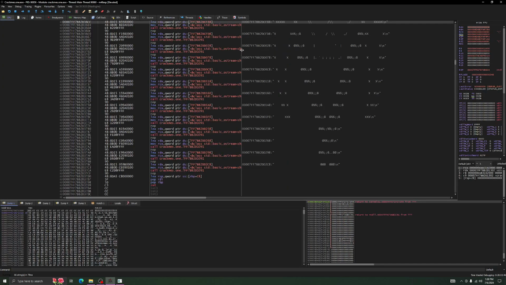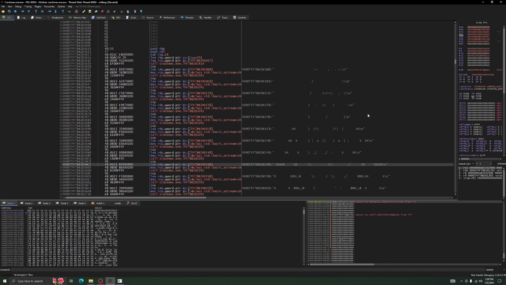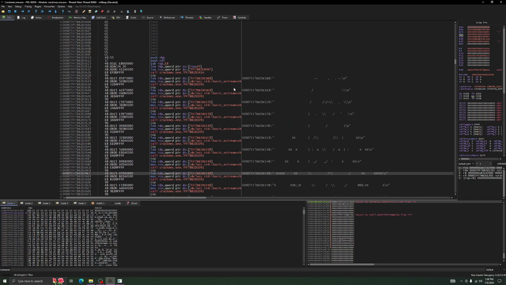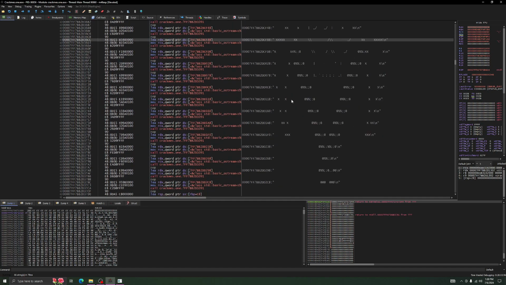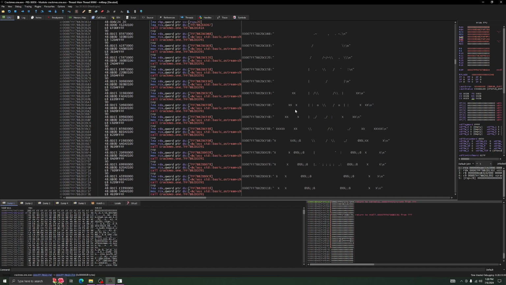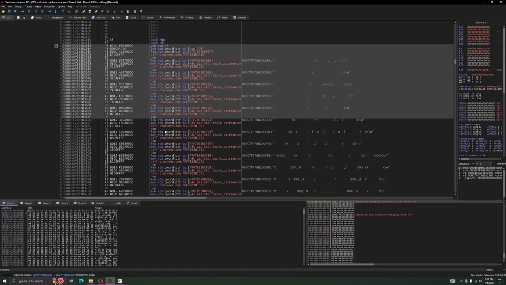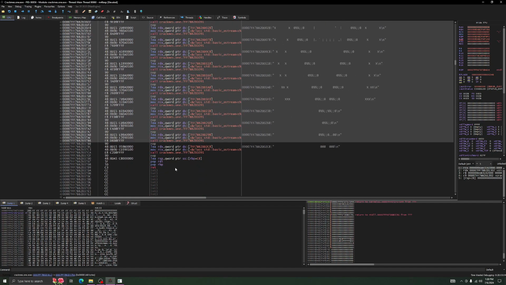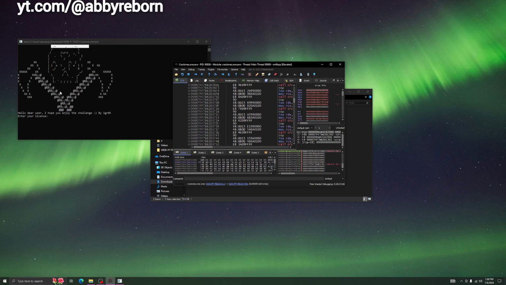If you just double click here, whoa, what is the program doing? If you had to guess what we're looking at right now, and you don't know assembly at all, what would you guess this program is doing right here? Well, you should have thought that the program is literally just drawing the skull. It's just making the skull. This is exactly what it was doing. It was making this little figure here.